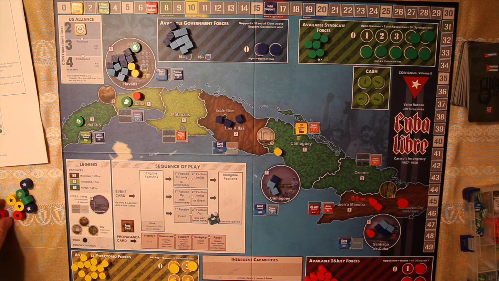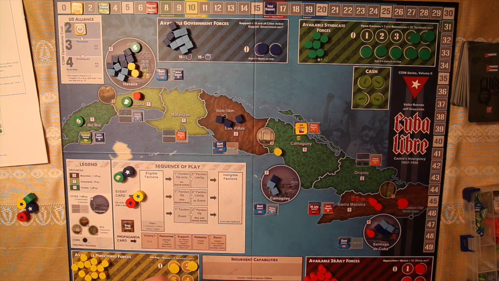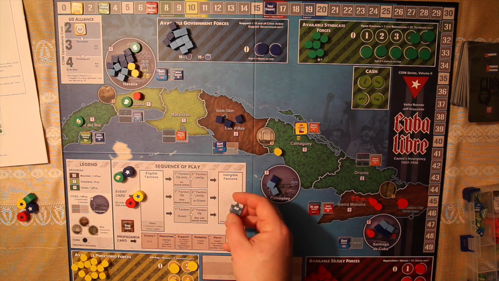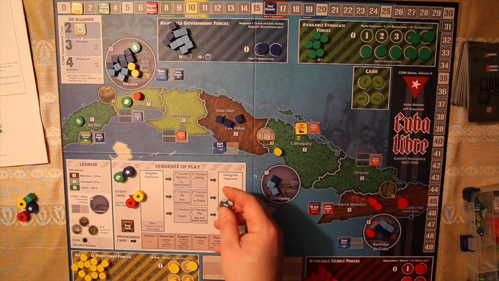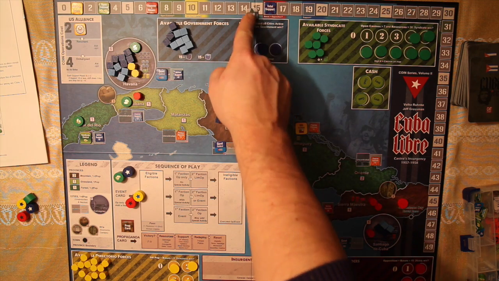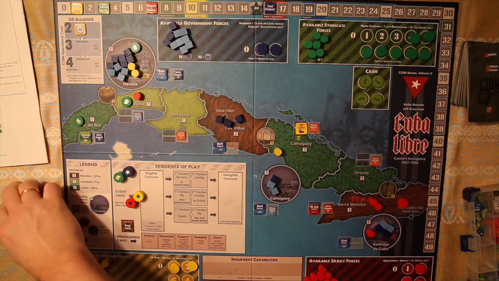But you also need the resources. Okay, so the last thing you need to put on is the aid, and this is the money that you will get from the US. And the aid starts at 15, it's not really marked, but you start at 15 in aid. So the government will get it.